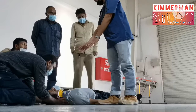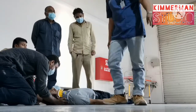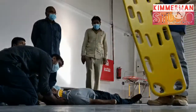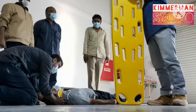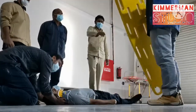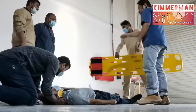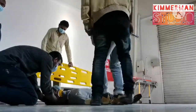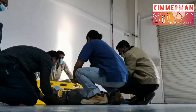Then, in log rolling, we use this. So, he has now the cervical collar. This is the back board. How do we do log rolling? One of you here, one of you come with me here. So I am the team leader. I'm the one who faces this. Now I'm the one who will log roll.